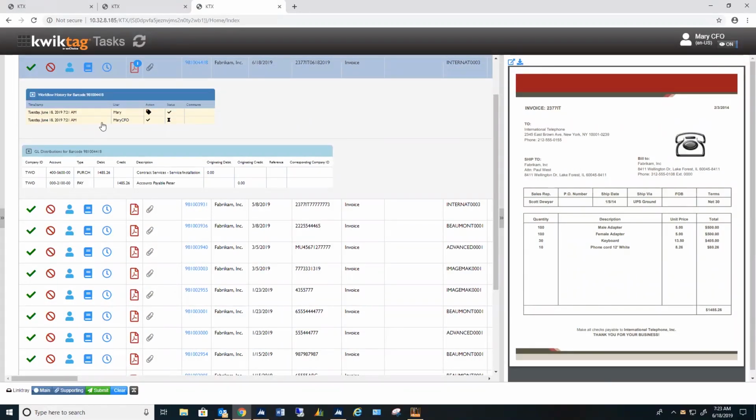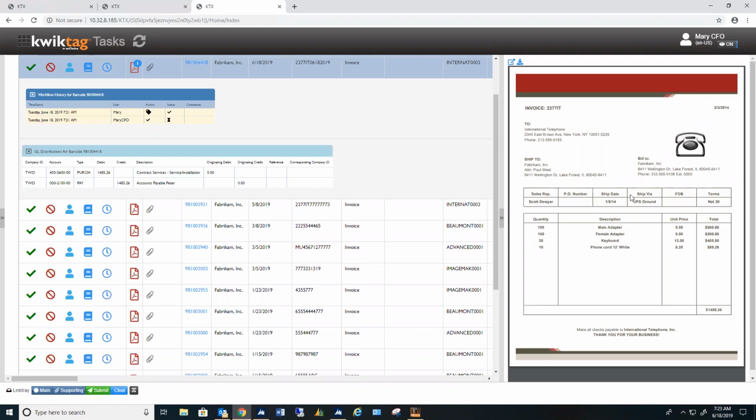Well, in addition to the CFO having that visibility, remember that audit and compliance time we talked about? Auditors come in at the end of the year, you sit down next to them, and they say, I want to see all invoices to International Telephone. You say, okay, great. You do a search in QuickTag, it pulls all of these up, and they say, I want to see who approved these, and I want to see how they were coded. Great, here you go. And they do that for a handful, maybe 10 or 15, and you give them this kind of data.